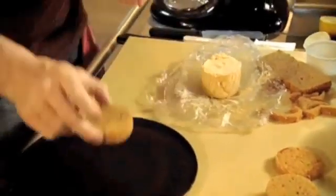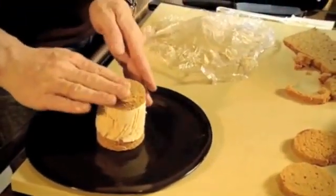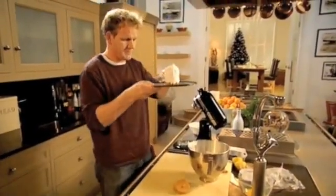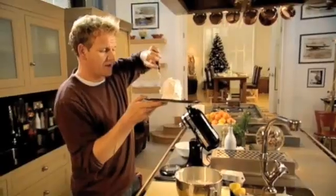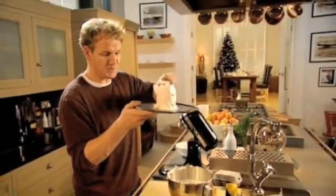Get your plate, place your syrup sponge on the bottom, then your Bailey's ice cream on top, and then your sponge. So you've got this really nice sort of sandwich. Get yourself a small palette knife, and then it's Christmas, so be generous with your meringue. And I want you to just paste around. I want it looking a bit rough and wrinkled. A bit like me, really. Not too smooth.